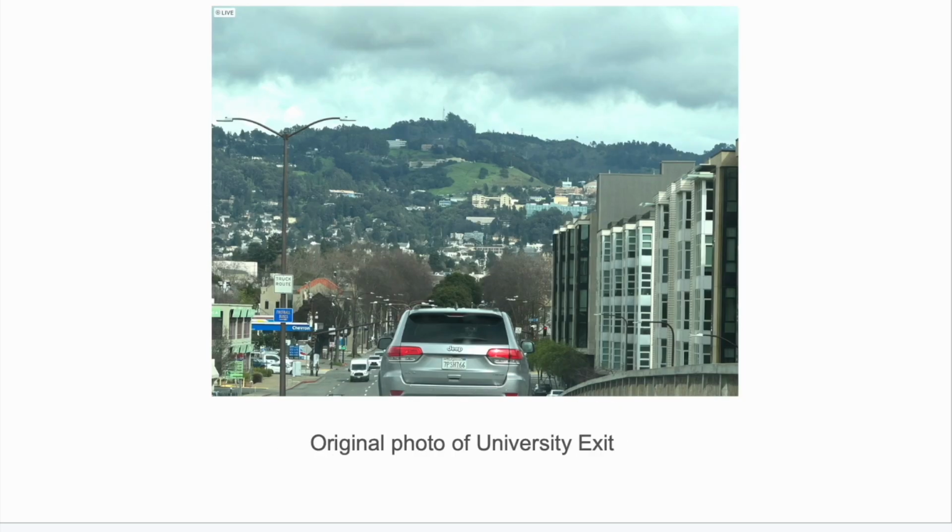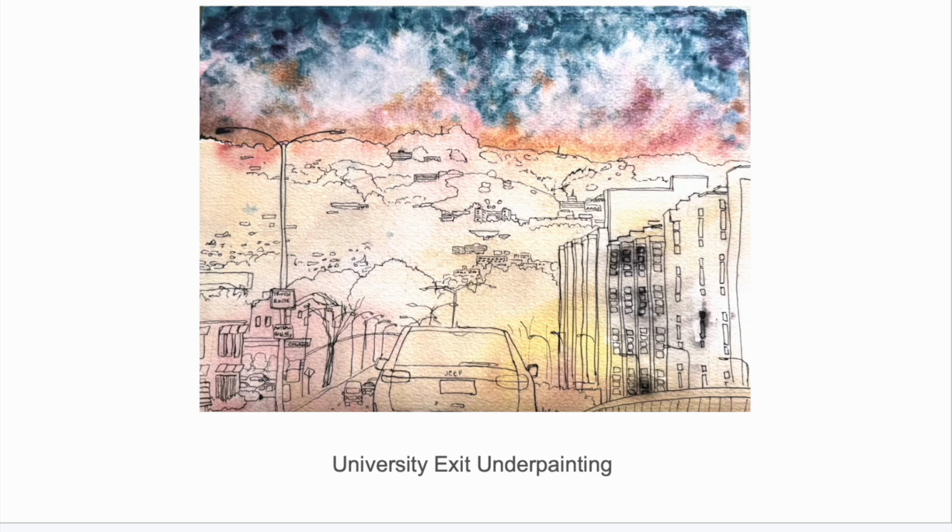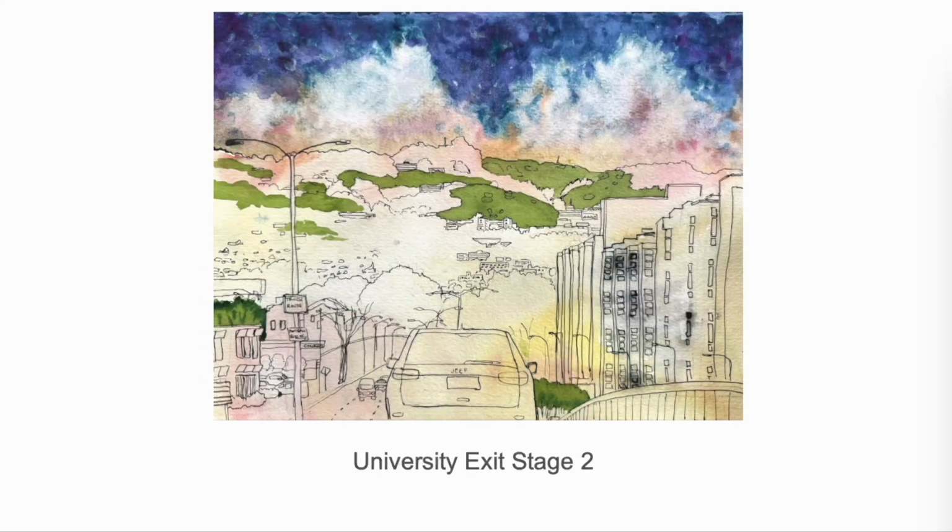Here's the photo that this next painting is based on. Here's the underpainting. Sometimes underpaintings don't look good. The more you paint, the more you learn how to work with things. So I used a very, very granulating paint with the sky. This is Primatek by Daniel Smith, Mayan blue and some other colors. Wasn't thrilled with how this looked, but I knew that I could work with it. And I'm going to show you how I did it.